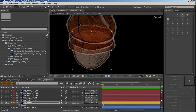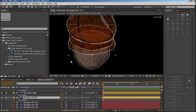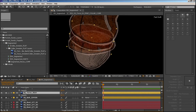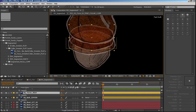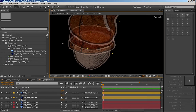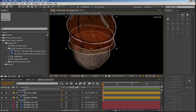Let's go here. We'll do the belt center. I think the belt center is fine where it is. Maybe I'll just center it a little bit more to the whole character. The torso skirt, let's try moving it. Okay, and I guess we need to move the bottom guy. I think that's pretty good. Possibly bring this anchor point a little lower, really to taste.